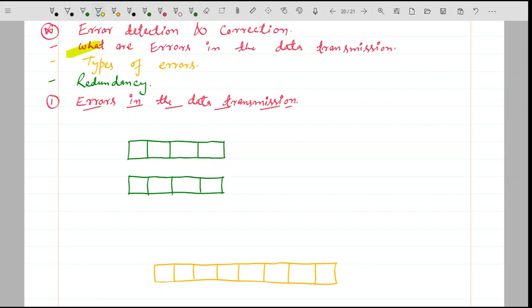So errors are of two types. The first one is the single bit error, and the second one is the burst error.